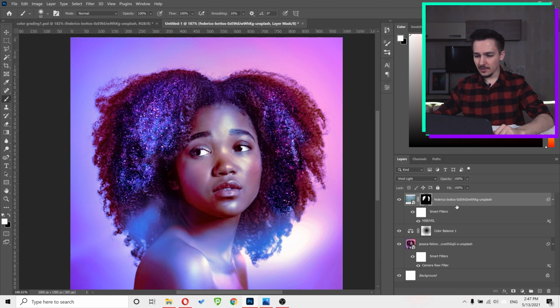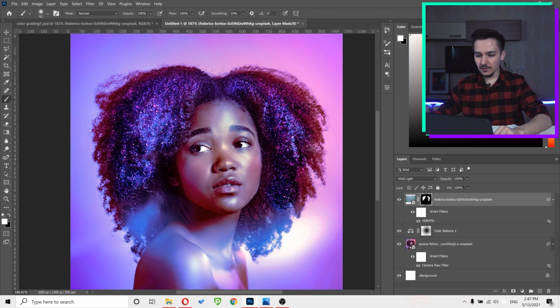Again, this is happening because we have a mask, it's black, and if I draw white, I will show the effect, obviously. So that's how masks work, you know. You should know that by now, if you're watching this tutorial. So now it all depends on your taste, like how much glitter you want to do and so on. Probably doing too much is not good.